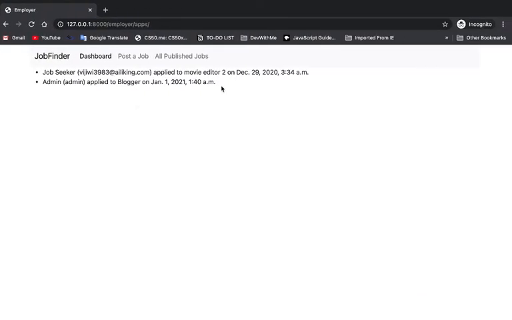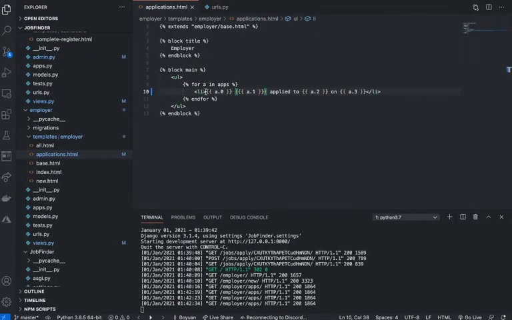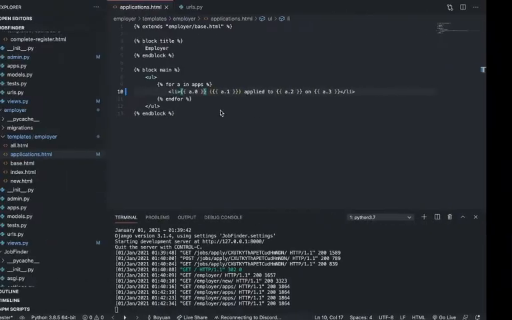The reason this one doesn't really work is because this is an admin. I don't think I provided a valid email address for admin, but I think I do, but okay, whatever, because we got an email address here. And in here, let's go add a link so they can view the detail for each application.